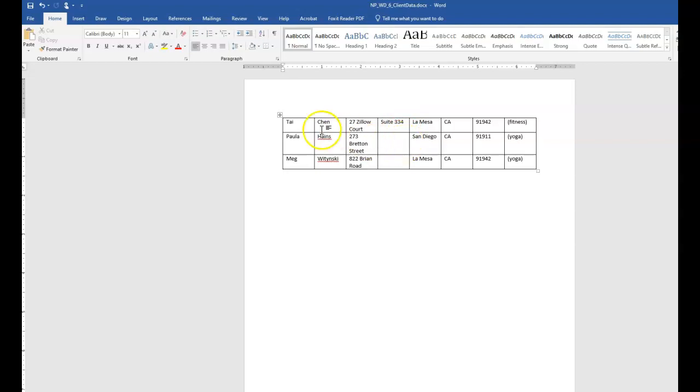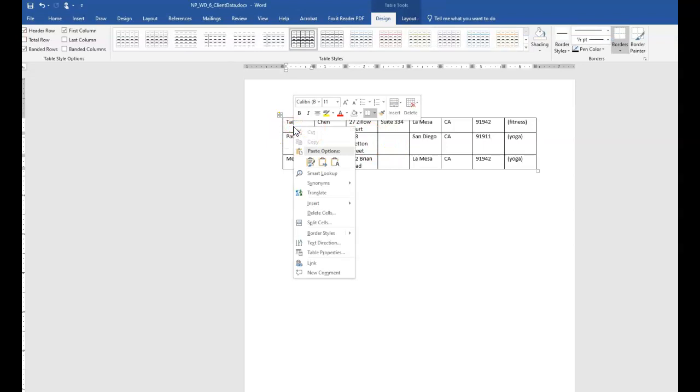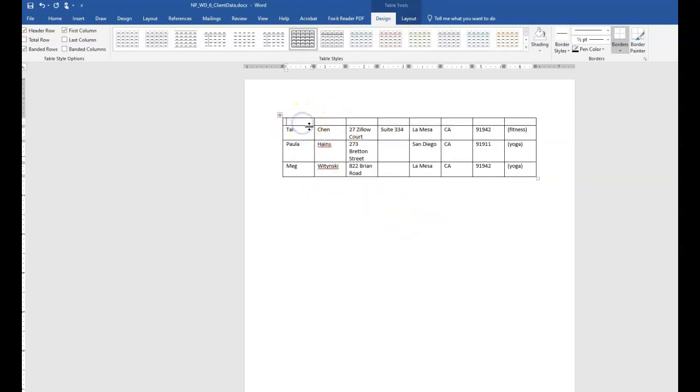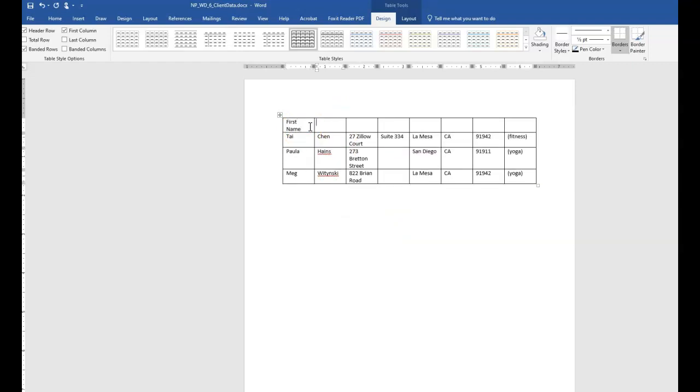The last thing they're going to have us do is insert a header row. So we're going to insert a row above. That's going to be a header row. So we'll put our headings, which are first name, last name, address 1, actually it's address line 1, address line 2.